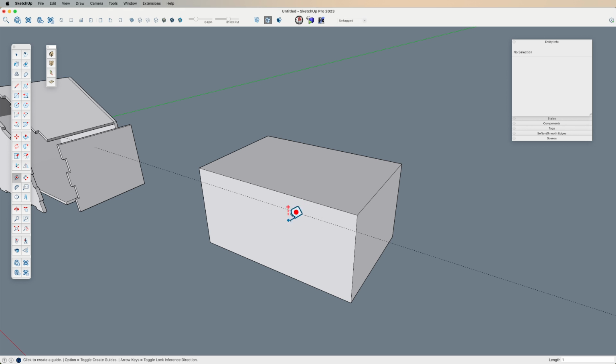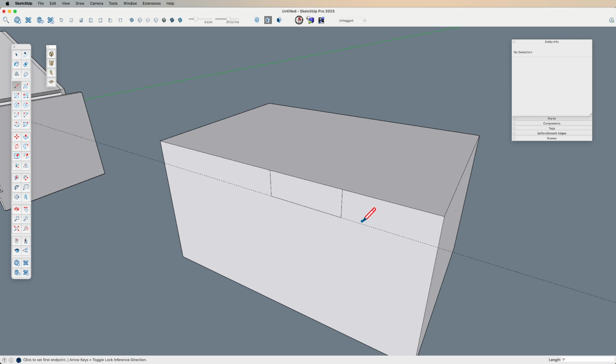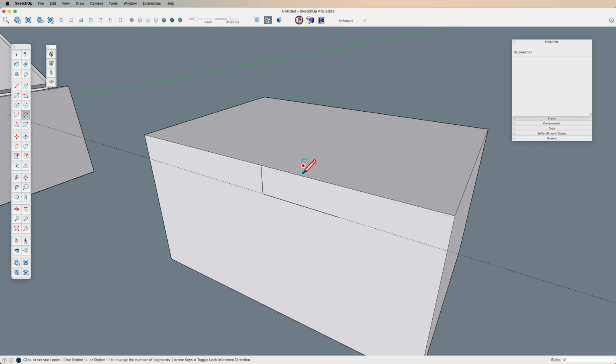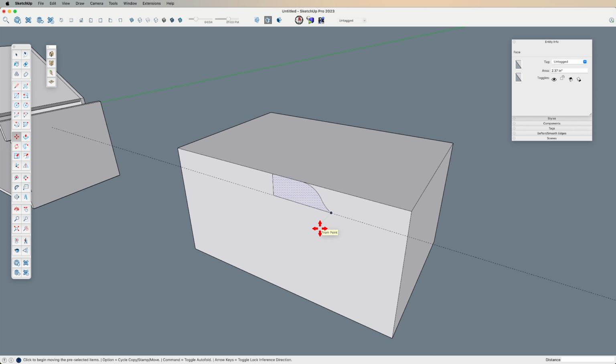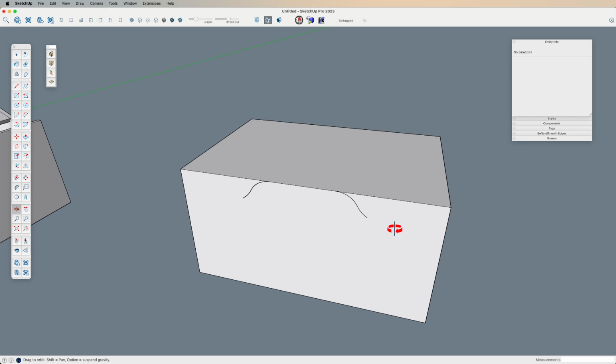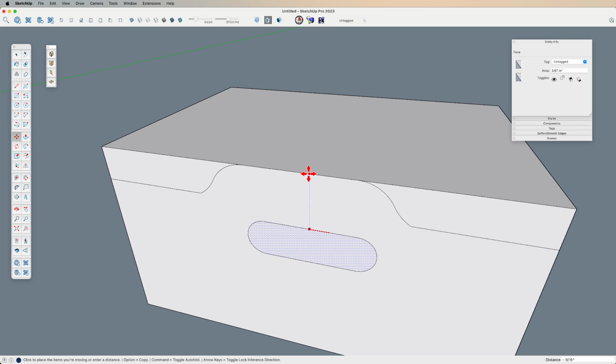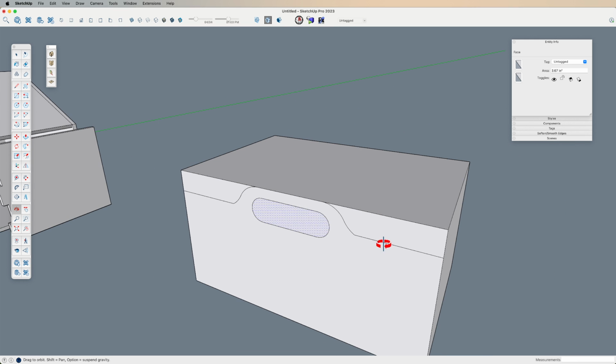I want to create a handle in here. So let's do it just a little bit more work. Let me find the center point here and create a curve for our handle. I will flip this and erase the edges we don't need. To draw this out. And the last thing that would do is create a little bit of a finger grip. So now we might take more care for this, use some measurements, something like that, but this will work just fine for our example.